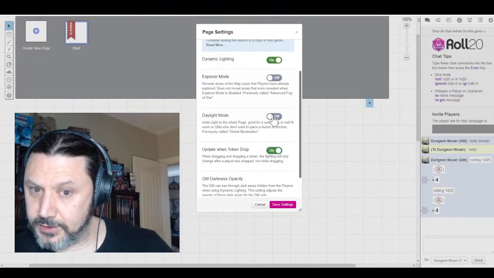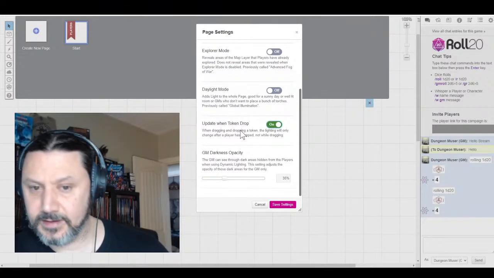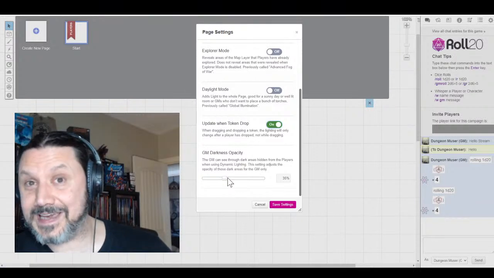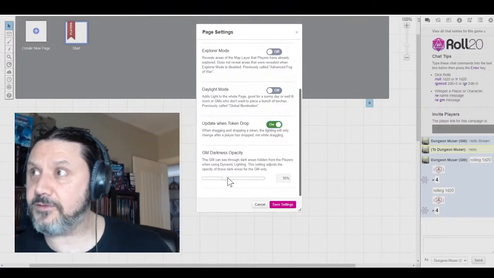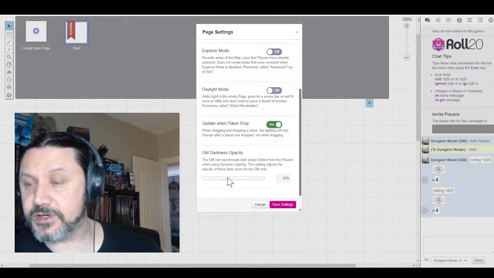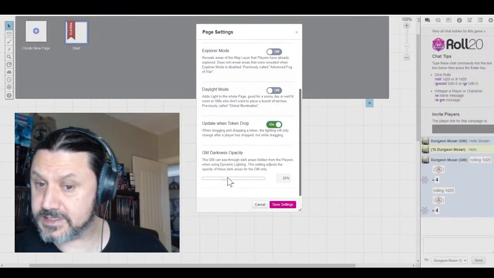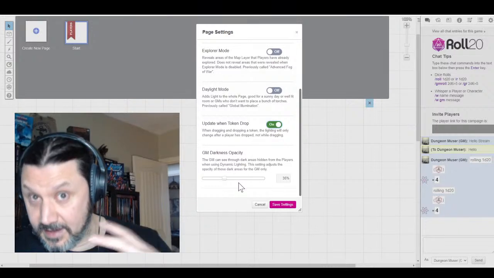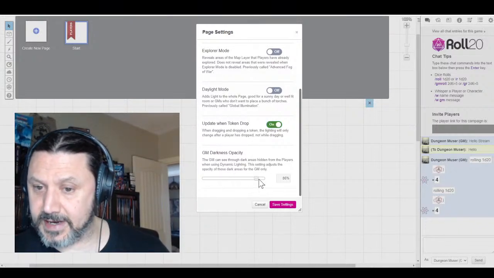So we're not going to use daylight mode. We're not going to worry about explorer mode because we're not actually going to be playing this, at least not yet. And the last thing we can change on this one is the darkness opacity. So how dark do we want our screen to be? Honestly, if you're a DM and you're not streaming, I'm not sure why you'd ever fuss with this because it's easier to see everything. Maybe you want to focus a little better or get a clear idea of what the players can see. But for myself, when I stream, I think that the viewers like having some of that stuff hidden from them. The way I stream my games is they're seeing my DM's perspective.